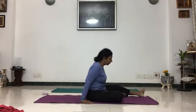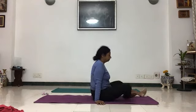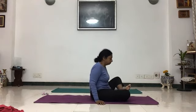Let's now do Agni Stambhasana before we do the sitting forward bend. So remember, we are not sitting in half lotus or Ardha Padmasana. Bend the right knee and please use the length of the mat. Make your right shin parallel to the front edge of the mat. Then bend the left knee and bring the left foot right on top of the right knee.